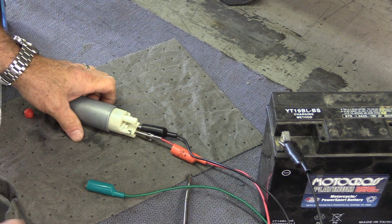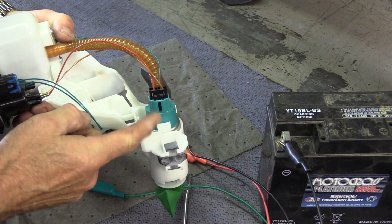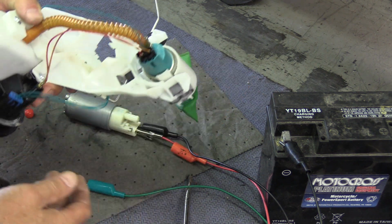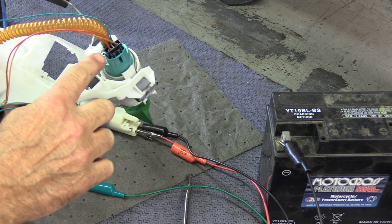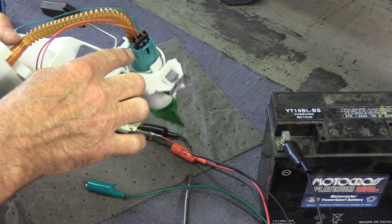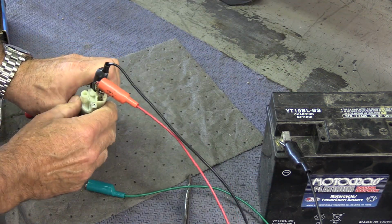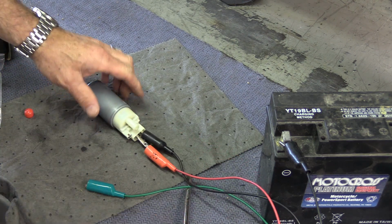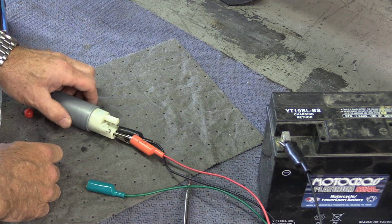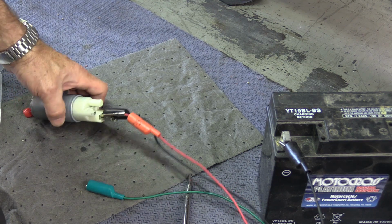So here's the fuel pump out of that K1600, or a K1600, if you are wondering. I did replace the pump because this one is non-operational, but I wanted to see if I can actually just go ahead and get this one going anyway. So this is a new pump in here. It should be ready to go. What I do is just take a look at where this red line connects. It connects on what would be the right side of the outlet. That's the positive side. That's how I have it hooked up here. This is the red wire, the ground wire, and I like to hook these up first because there's a little bit of fuel in here. It's going to come spurting out, and if I were to touch it here and create a spark, well, we can both kind of guess what's going to happen there.